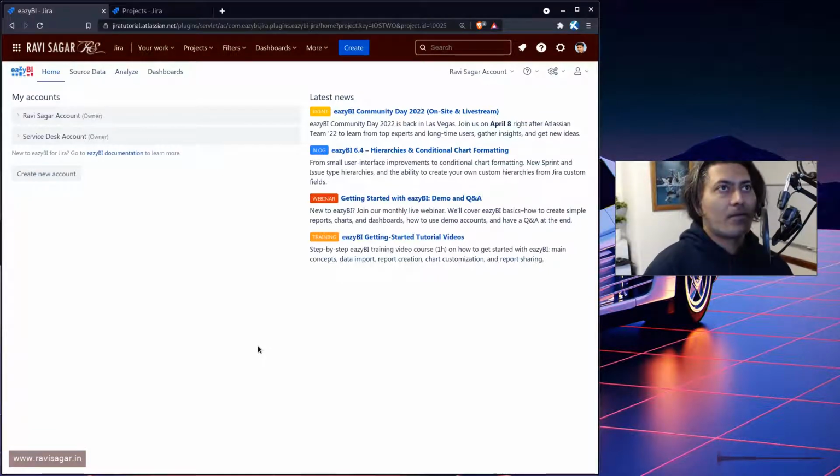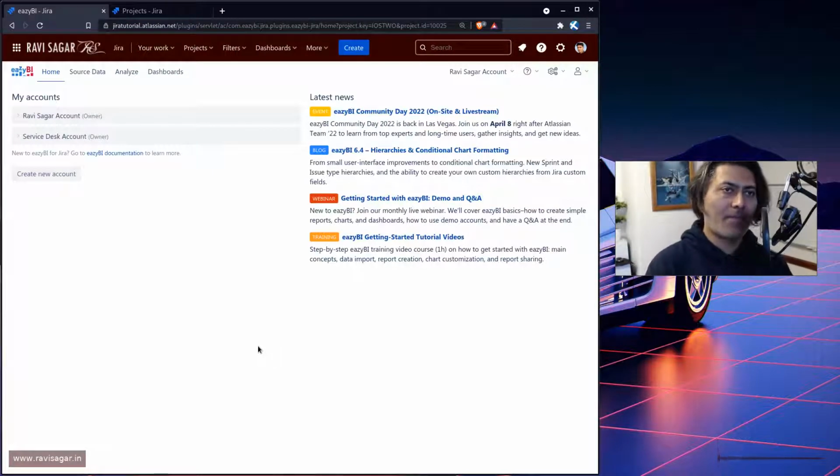Now in Jira, of course, even natively, I mean, even with the standard version of Jira or the free version of Jira, you can have some hierarchy. Of course, you have normal roadmaps, but you may want to use advanced roadmaps if you're using Jira Premium. But irrespective of your plan, you will have some hierarchy.